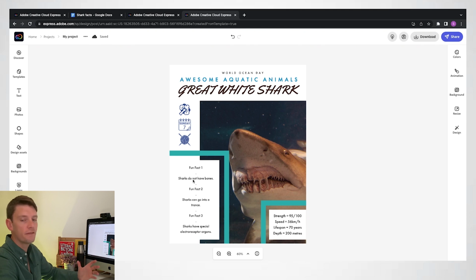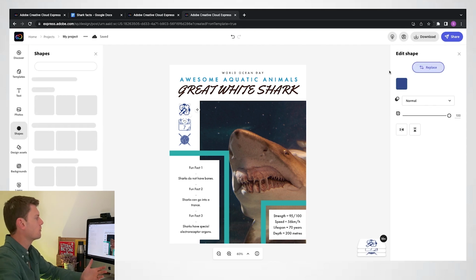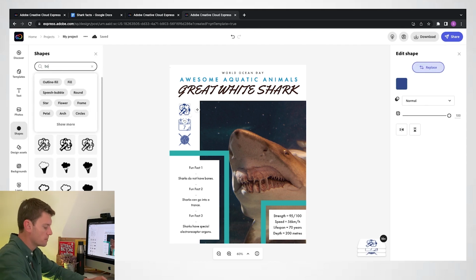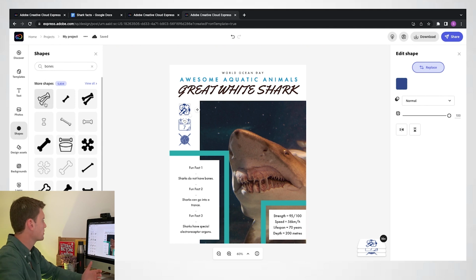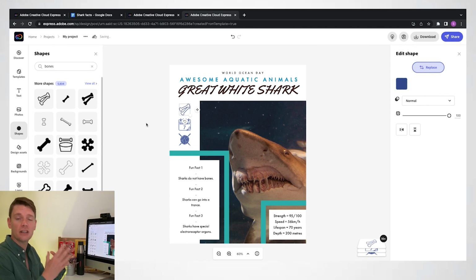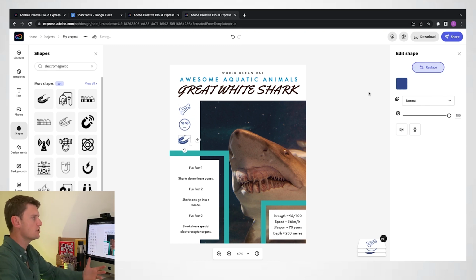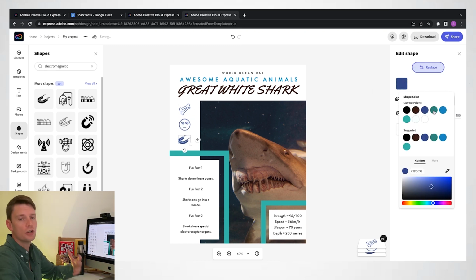And then for these fun facts, I've deliberately chosen icons. You know, I chose fun facts initially, which didn't make any sense, and I matched them to the icons. Now it's time to change the icons, and each icon matches one of the fun facts. So let's click this one. So I want to replace that, and I'm going to replace it for bones, because my first fun fact is sharks don't have bones. There we go. It'll match it like for like, size and color wise, so it's very simple. Again, you can change the color of these icons if you want to. Choose something that's in your palette or something else which ties in.